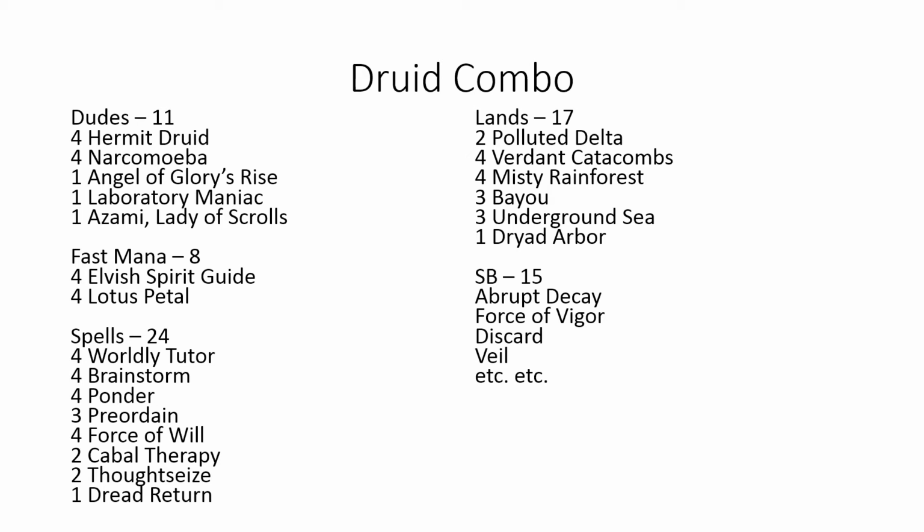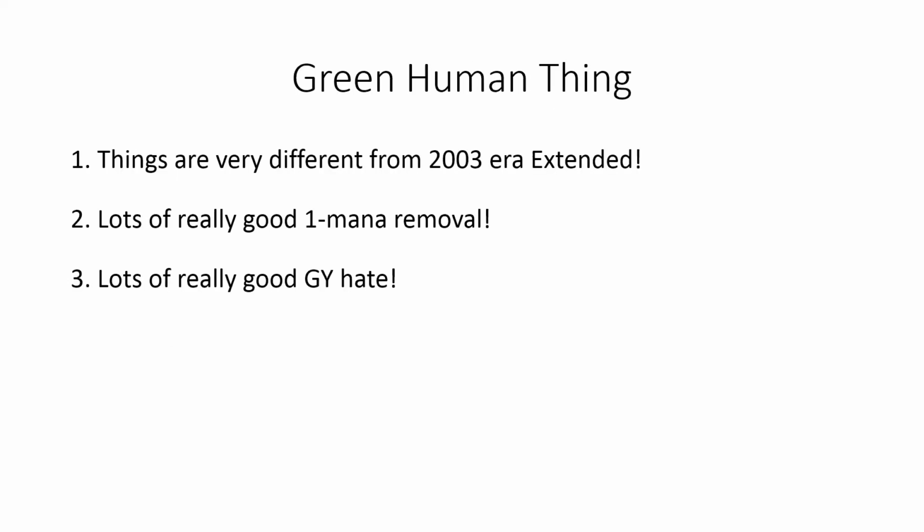And the sideboard is just anti-combo stuff. I mean, probably maybe you'd see stuff like Gnawing Rod or whatever. Discard, Force of Vigor, Abrupt Decay, Veil of Summer, Reverent Silence, stuff like that. Stuff you'd see in other combo deck sideboards. Yeah, nothing too weird here. It's basically just your typical combo stuff.